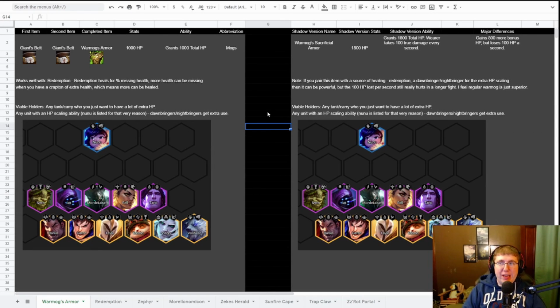Quick disclaimer before we begin, the units I have listed here are not a definitive list, they're just overall suggestions. There are plenty of 3, 2, 1 cost other units who can use these items as well. These are just basic suggestions. I plan to do more of a comp-based, unit-based, best-in-slot item guide in the next week or two after the meta settles down and I get some more playtime under my belt. With that out of the way, let's get right into it.